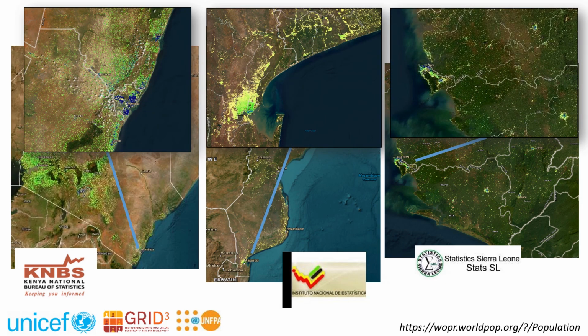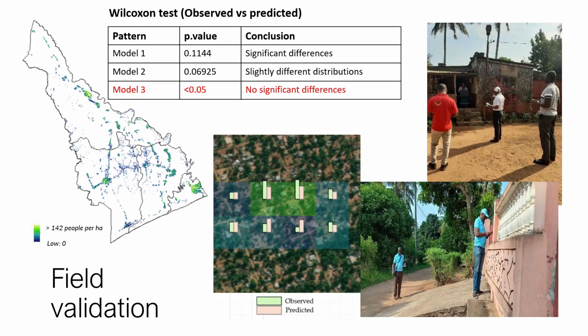And those have been able to be made openly available as a way to distribute their census data in an alternative form. And often there are questions that come about when we're collaborating of, does this really work? Does this really produce estimates that are accurate? So in some cases we go out in the field and with those statistics offices and test different types of models to see which ones work.